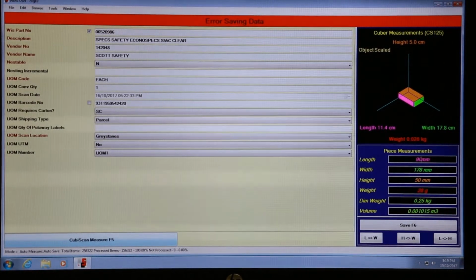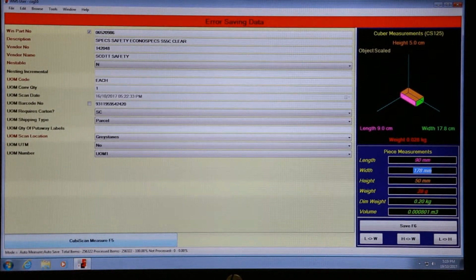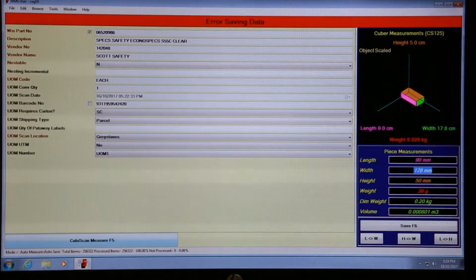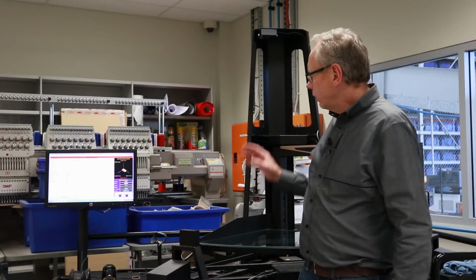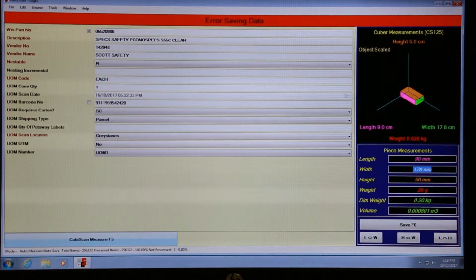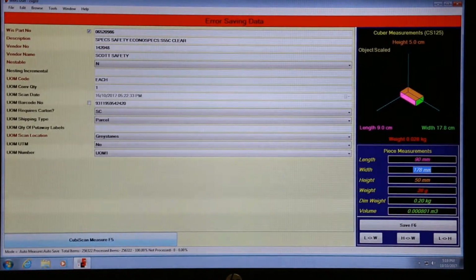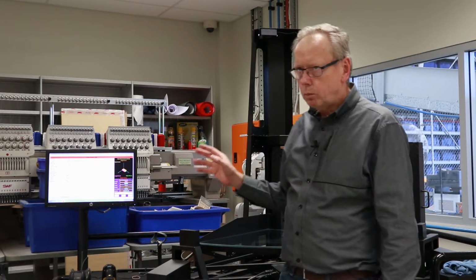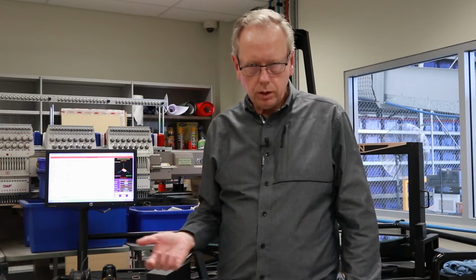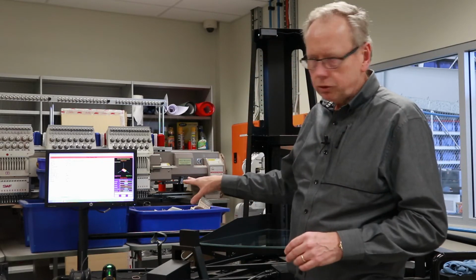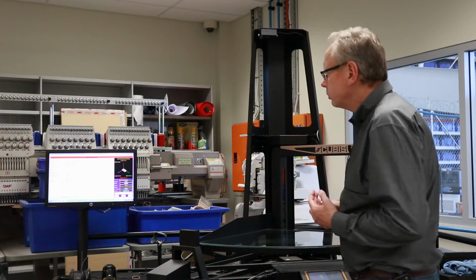So I can just key that in by hand, tab it down, it's accepted that, and it's got the weight and all that stuff there. Now, normally, what you'd see up the top of the screen here would be data saved and ready to go. We've got a bit of an issue with the machine or the database at the moment. For some reason, it's not allowing us to update the latest record or the original record. So we'll get that fixed. What you'd normally see there is a green line. So that's done, that unit of measure.